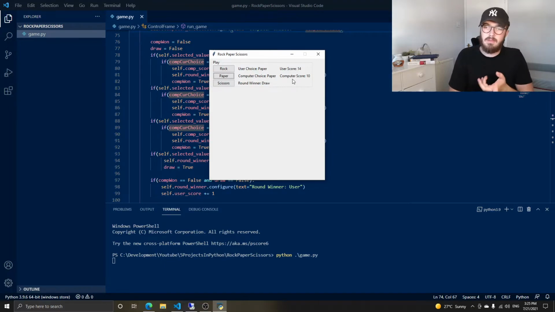You could have multiplayer, so if you're sat next to someone, it wouldn't be much fun, but it's something you can work on to see how, well, sort of grow and understand how Tkinter itself works. So yeah, I'd suggest this is good just for trying to understand how to create a GUI using Python and using Tkinter. So the fifth and final project that I'd suggest for beginners to learn is Snake.